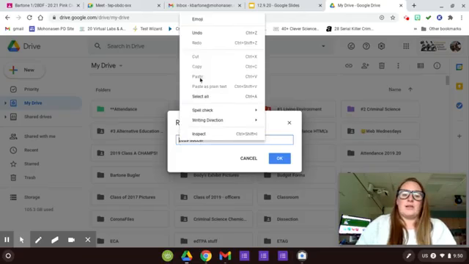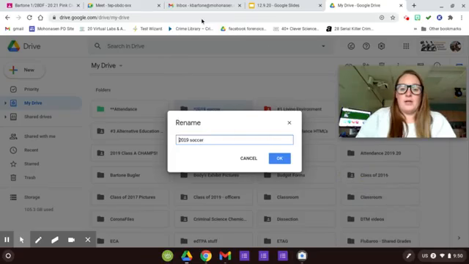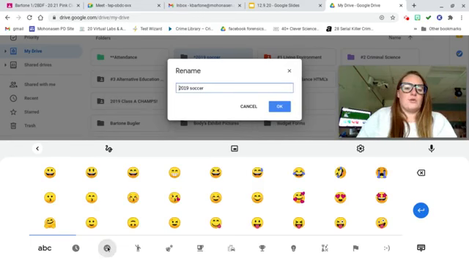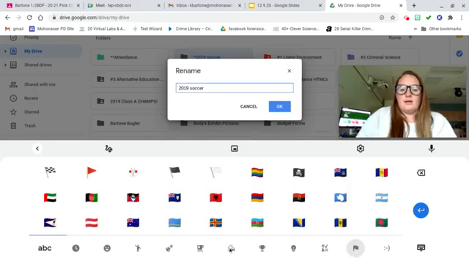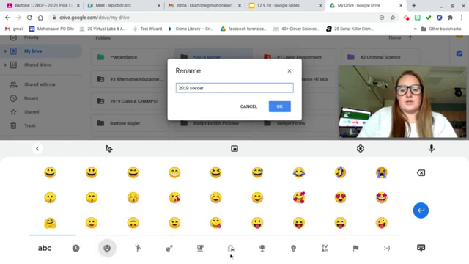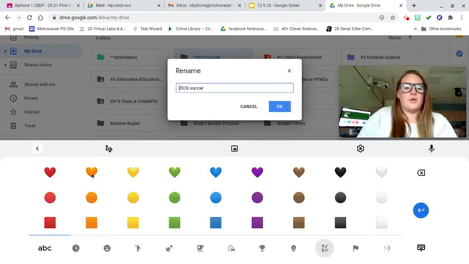And when you get this right click menu, all the way at the top, it says emoji. Now, mine, I can search, I think. It looks a little, like I said, it looks a little different than it used to look before. But I can also just go here and look for the emoji that I'm looking for. So maybe I want it to have something fancy before it. I would actually kind of like it to have a heart before it, like the orange heart, but I don't really know where that is. And oh, here we go. Orange heart, because it's soccer. And it's my girls. So we will click orange heart. That's in there. Save it.